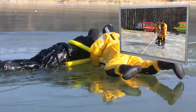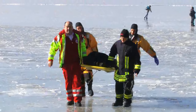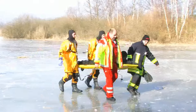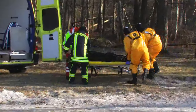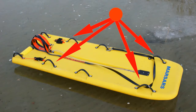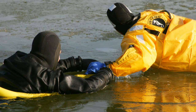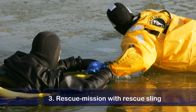The rescuer then beckons the colleague who secures the lead to quickly pull the lead by shouting or waving to him. As in the first example, the person is pulled out of the water. In the safety of the bank, the rescued person is then wrapped in an insulation blanket and carried by four people to the ambulance with an emergency doctor. Should a crane be needed, as in harbours, the rescue mission can also be undertaken with the means of a 4-to-1 lifting gear. Should a second team be called to the rescue site to save more than one person, or the rescue sled not be available, the rescue happens with the help of the rescue sling and the specially designed rescue and retaining lead.